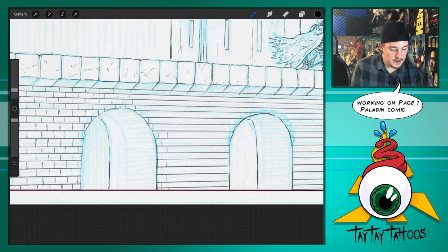You should have been here the first time I did this all with an inking pen and a ruler. At least now I'm doing it digitally and I can cheat with layers. Make my life even a little bit easier.